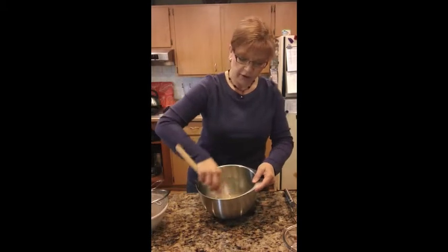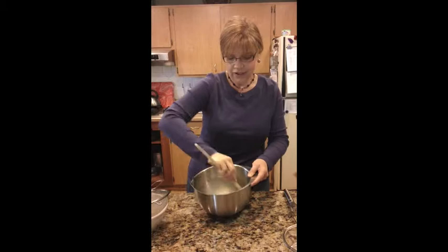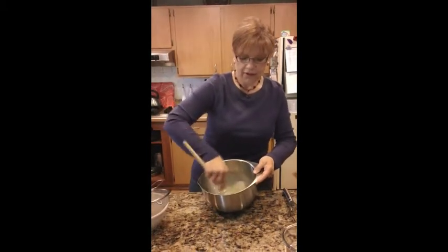Carrot cakes often use oil instead of butter. Carrot cakes are not a butter cake. So just get that mixed together.